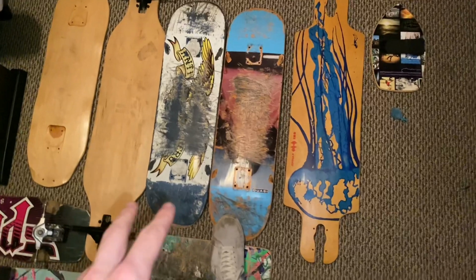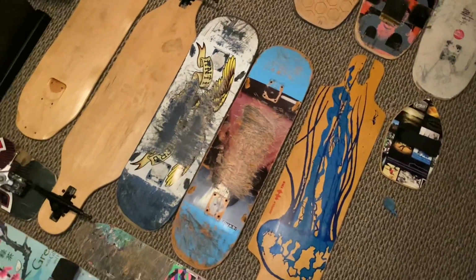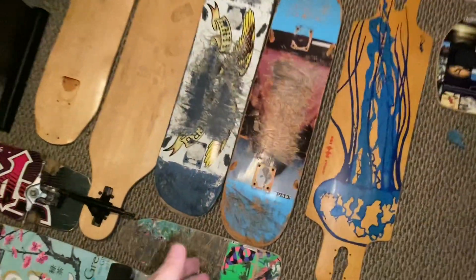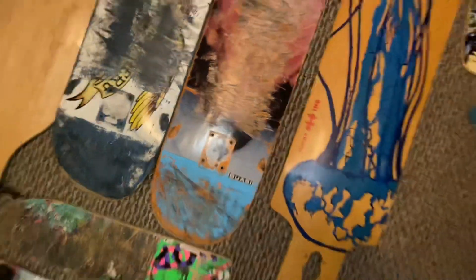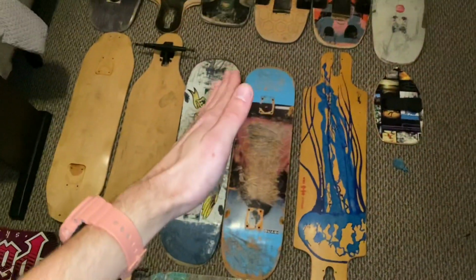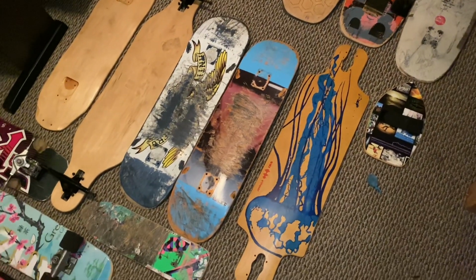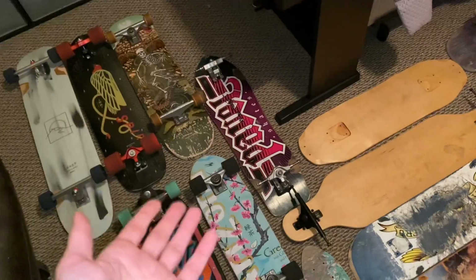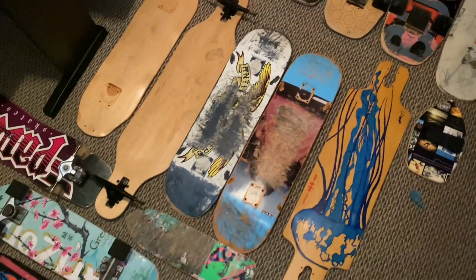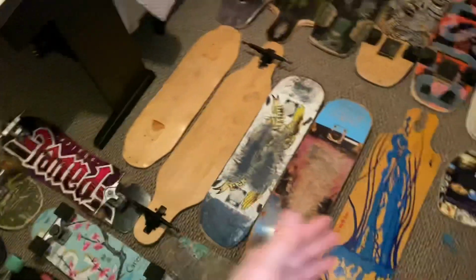Down here are two Popsicle Boards, two street decks, two setups that I used and abused before I learned about that one over there. These both failed in the same way. They cracked along this line through the rear mounting holes. You can't see it in the bottom ply, but the top few plies have split, and then that tail sitting on it, popping with it, just feels like a rubber band. That was how both of those ended their lives with me. They're pretty good, but I realized that this big 9-inch double kick was a great fit for me, much better than these. And let me remind you, I'm 6'7" tall. So this feels what I imagine a regular skateboard feels like on any other person.